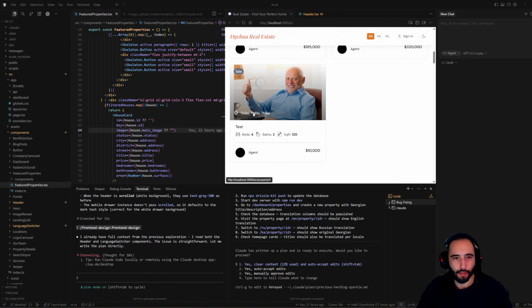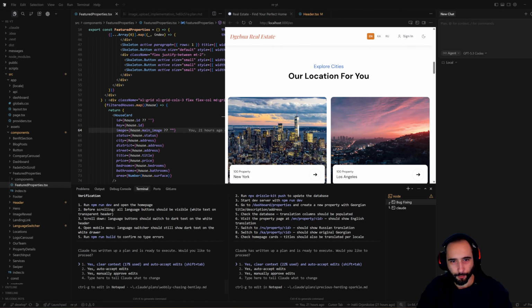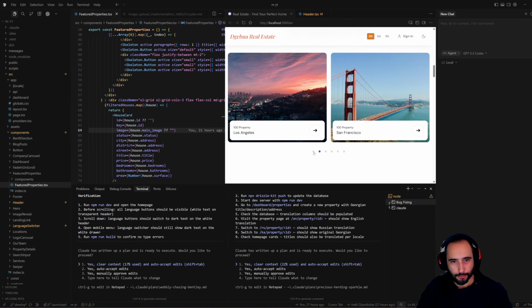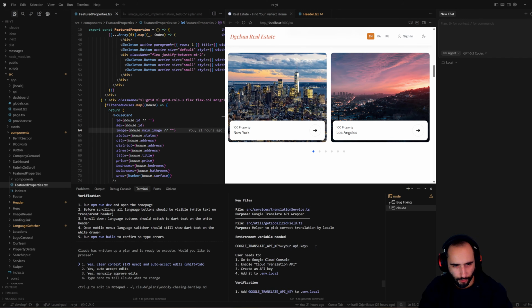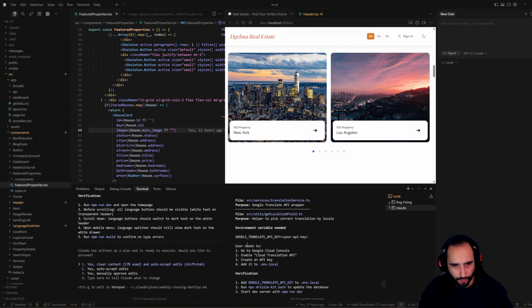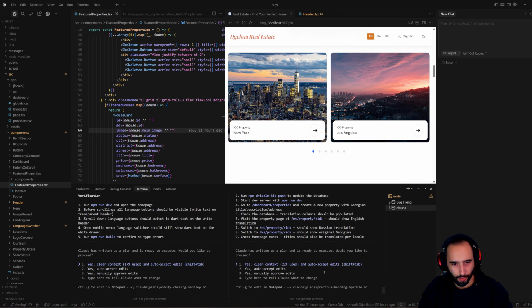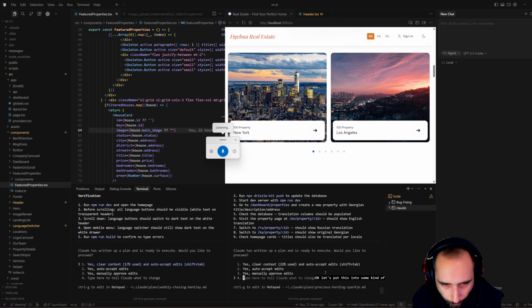Okay, meanwhile, yeah, this is Harold meme, just for testing. Locations for you is a good thing, actually, and this needs to be planned accordingly. What is it doing? It is suggesting a Google Translate API key. Okay, this is a thing that we don't need right now. Let's put this into some kind of a plan, because we will not implement this right now.